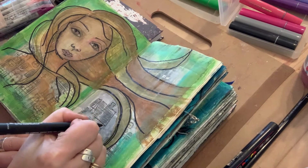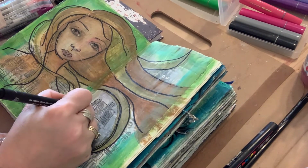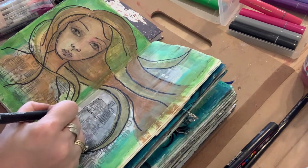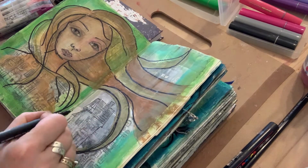And I've gone back to my thin black pen to just go over some of the lines of the house stamp, just to pop them back out a bit. And I'm being very, very loose about it, quite sketchy.